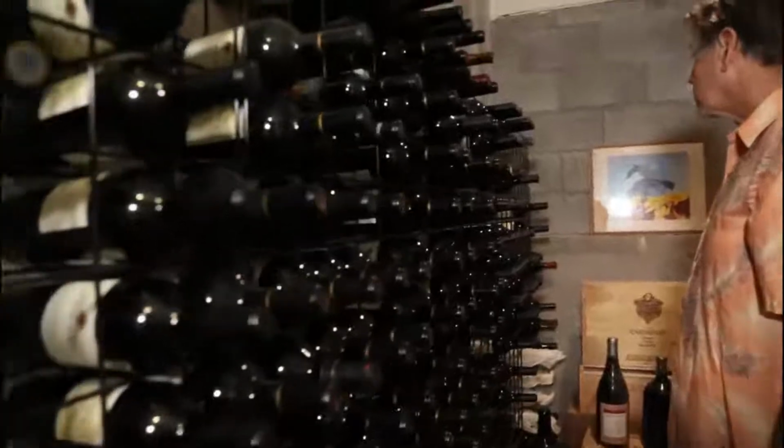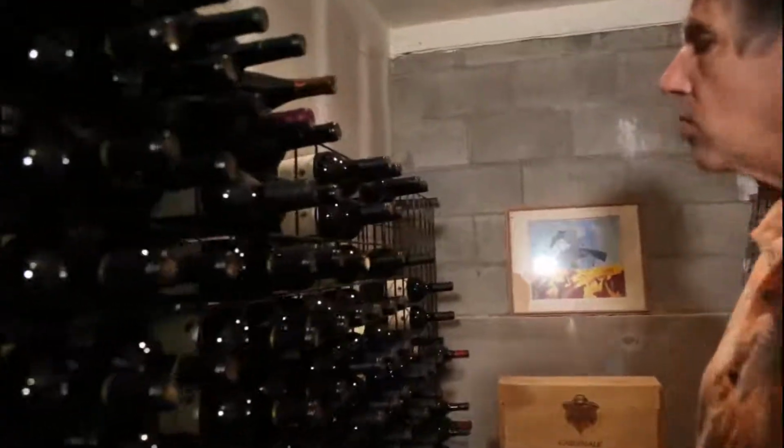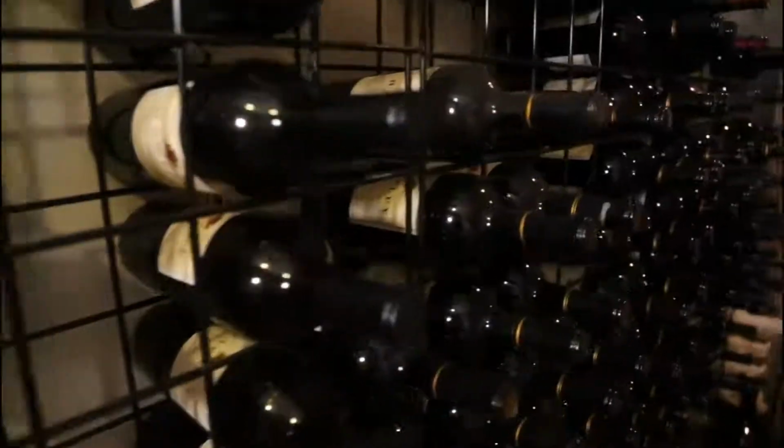I'm trying to make a little bit more room in here because, as you see, we're pretty jammed up and can hardly walk around in here. So we're trying to clear out some of this backlog of wine. It's more than I can drink all by myself. And so we're going to pick out a few wines and taste through them and make them available for customers that might want to taste some older vintages, things that haven't been available for a few years.